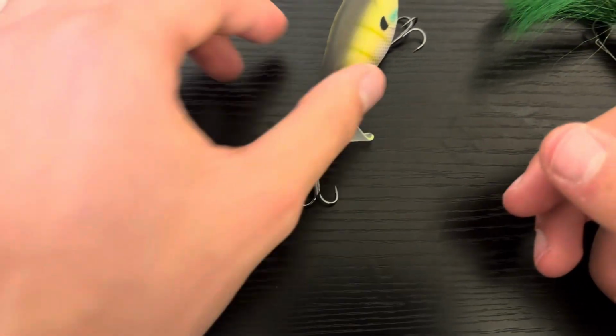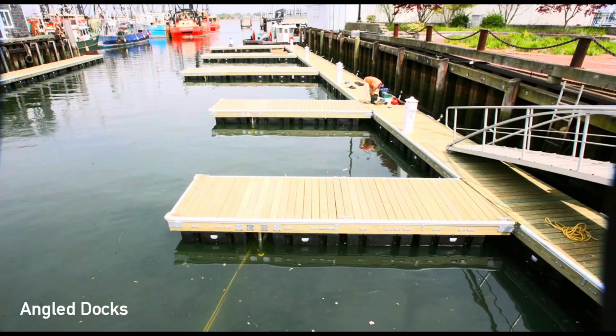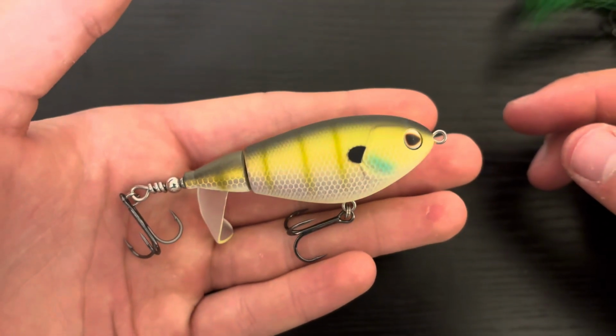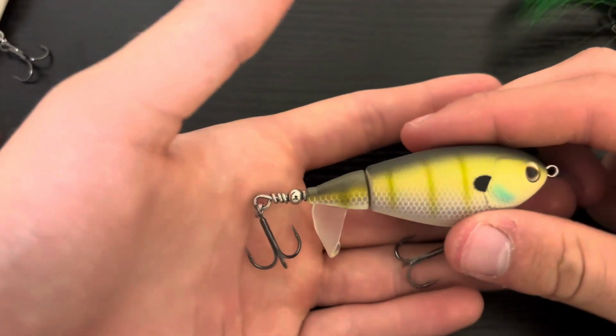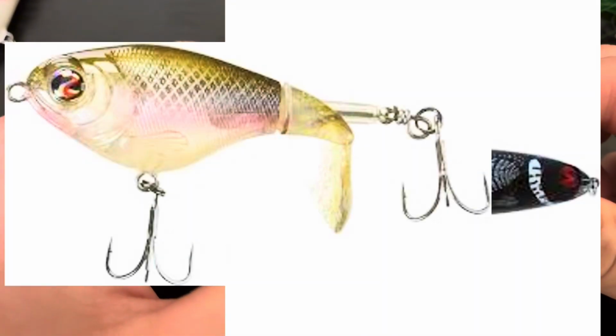And with the wobble plopper, same, cast it near structures and vegetation, all things like that, where all the fish would like to hide. Many different kinds of wobble ploppers.